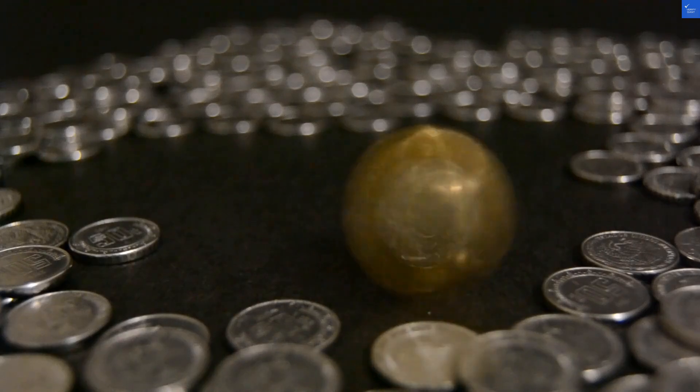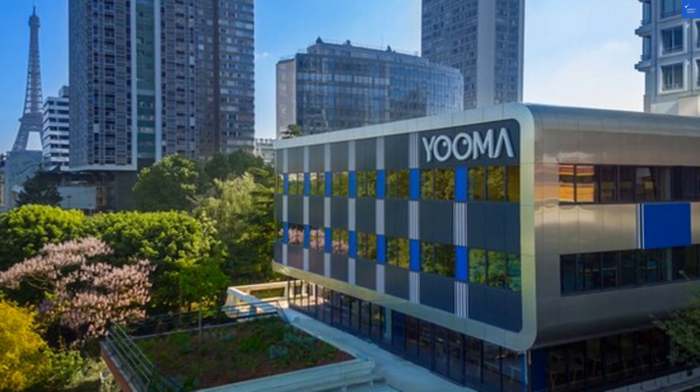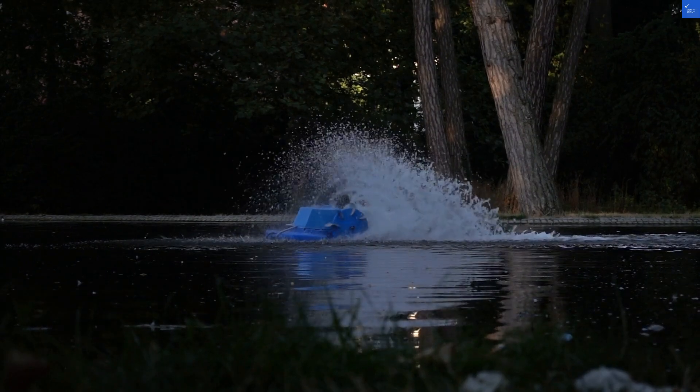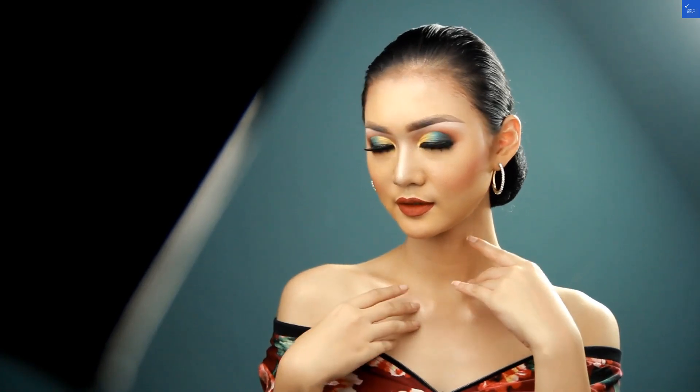Let's kick things off with the room quality. Some guests reported that the rooms were small and lacked comfort. One review mentioned they couldn't even make a cup of coffee in their room. No caffeine jolt while you're stuck in a shoebox. I didn't sign up for a hotel room that doubles as a cozy coffin.